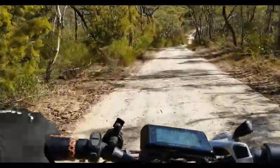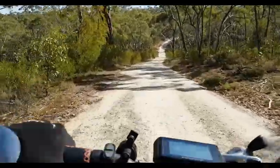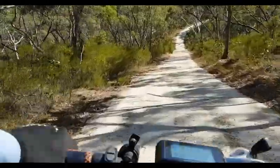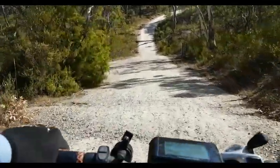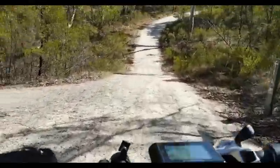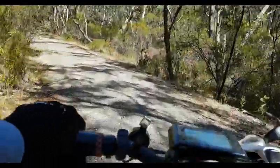They've recently upgraded some of the tracks here. Now this is a steep downhill one. It goes to a creek at the bottom, which can be a bit bumpy. It's got a few speed humps on the way. Woohoo! Oh, Brady Gully track. I'll go down here because this goes to a nice lake.